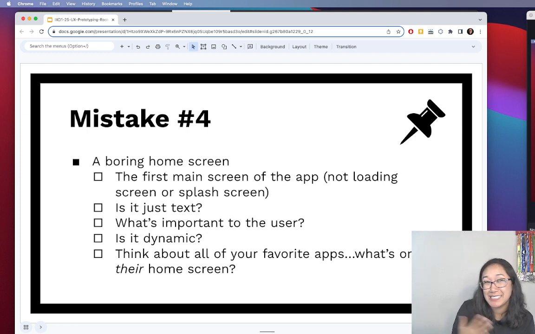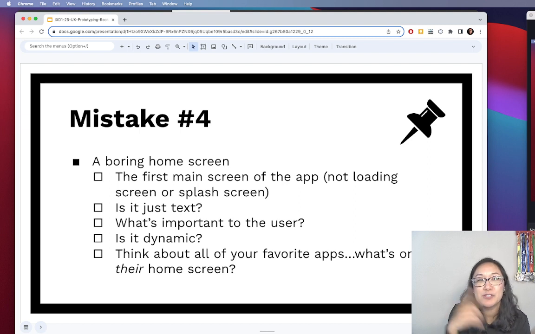Is the home screen dynamic? Meaning, when I reload the app, when I revisit it, is the content different? When you think about social media, the reason why people keep going back is that it gives this illusion that there's always new content to look at. In some cases, it's true, but in a lot of cases, it's faked because they've queued up all this content and they essentially just spin the content that shows up. I won't go into a whole lot of detail, but it fakes the dynamic nature of it.